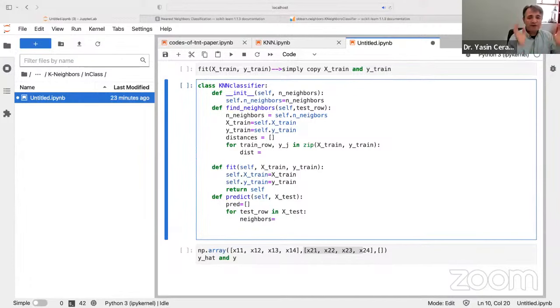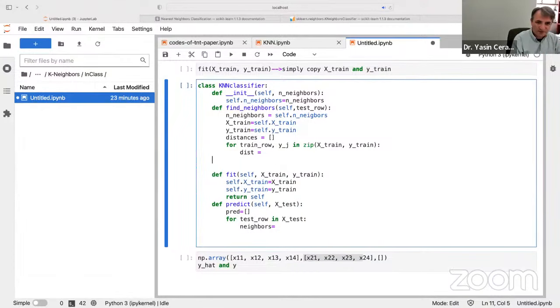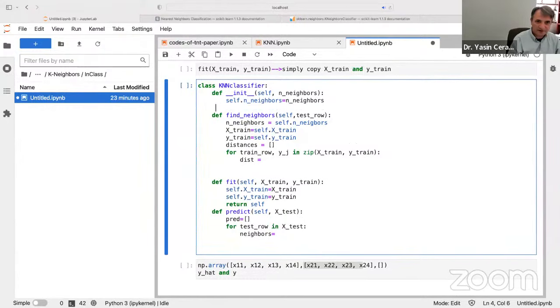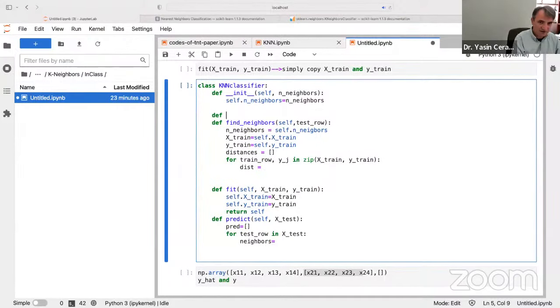Let's assume that we have such a function. To make it simpler for us to remember, let me write a function here.